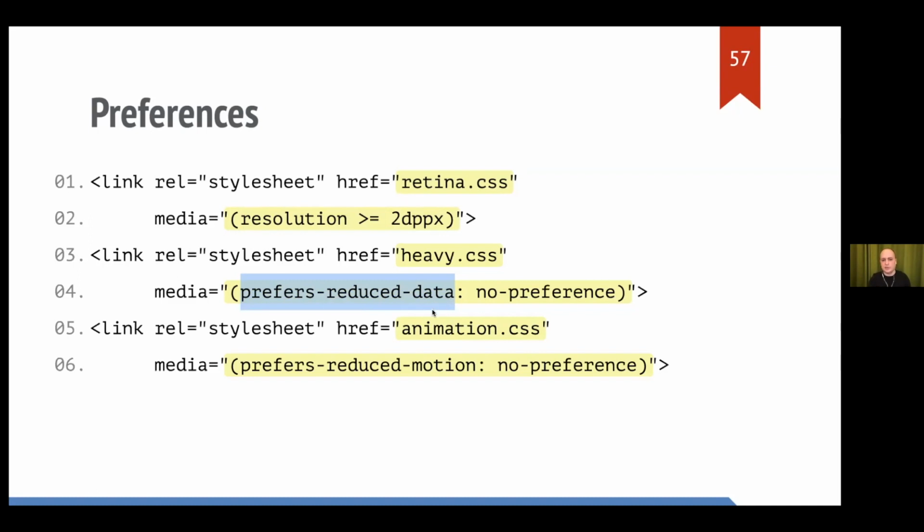The same for animation. If the user decided that he hates animations or it makes them sick or something, you can enable this property in their browser or operating system, and your animation CSS won't be loaded with high priority. It won't be rendering blocking anymore. So yeah, it's more than just a window width. It's more than that, and there are many user preferences that we can actually match in media queries.